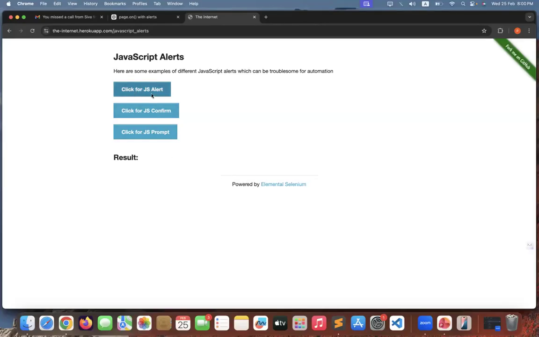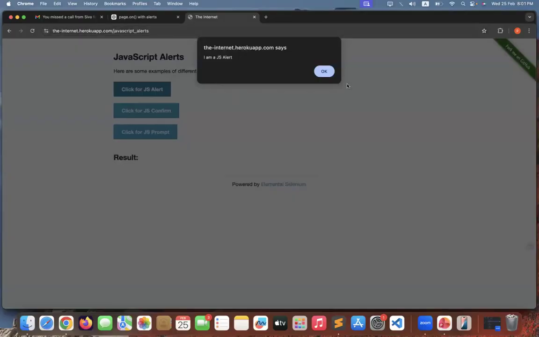This is the button. As soon as you click on this button, the pop-up is showing like this. Until you handle this pop-up, you will not be able to proceed further. Whenever an alert is showing on the application, you must handle it.